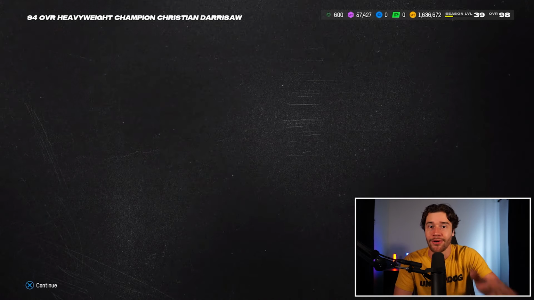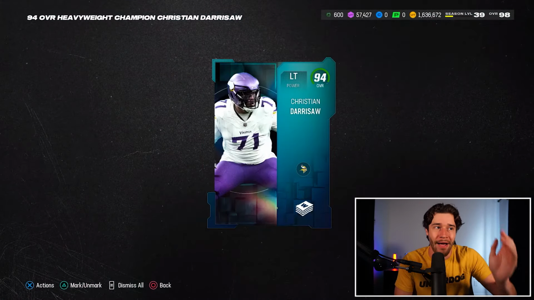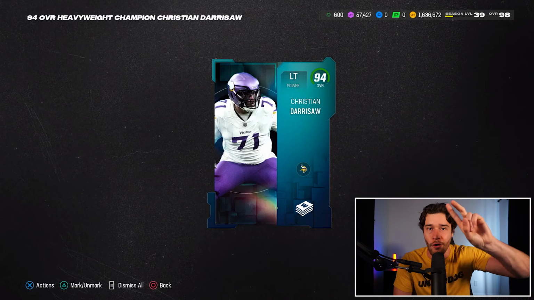Again, 91 overall players are not going to have this much value for the rest of Madden 24. I am telling you, that is a fact. So if you have 94s, 95s, or 91s, either sell them off or put them in sets today.